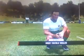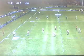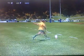That should be called hard. It is. And that's a penalty. Definite penalty, but the ref kept the cards in his pocket. He didn't think it was deliberate. O'Connor will look to increase their lead here. The left winger will be feeling some serious pressure as he prepares to kick. 3 points here could make all of the difference.